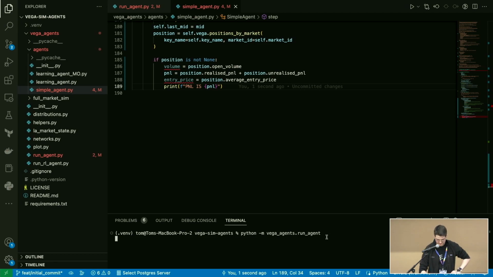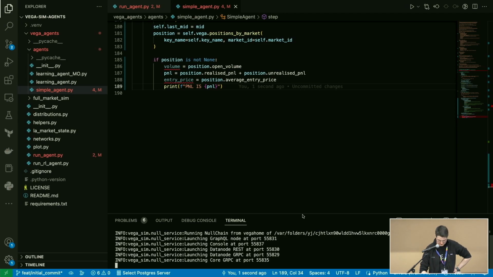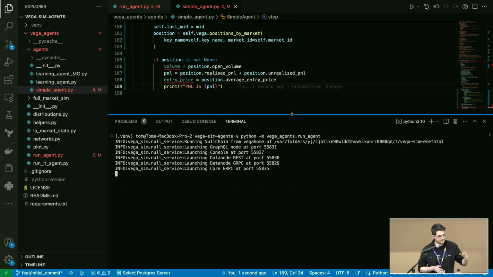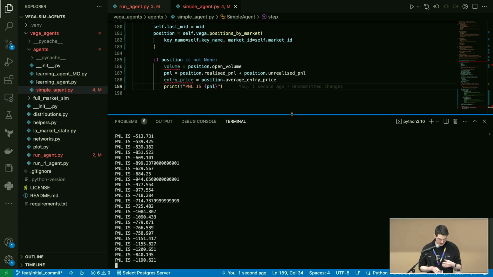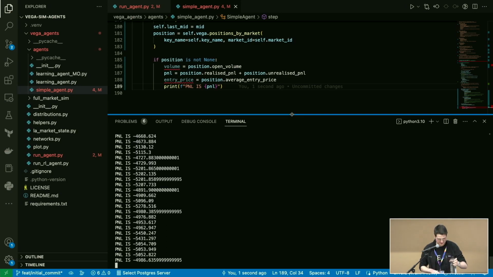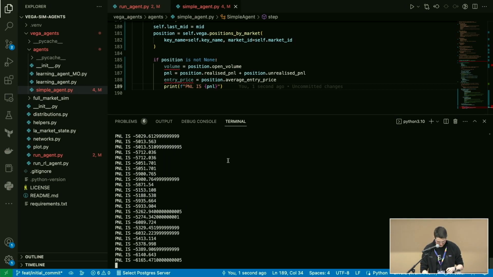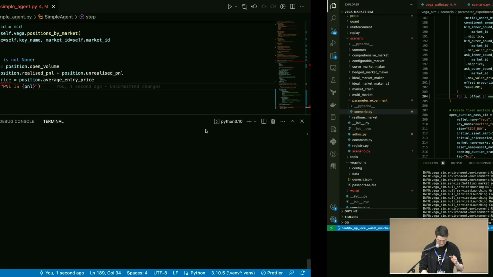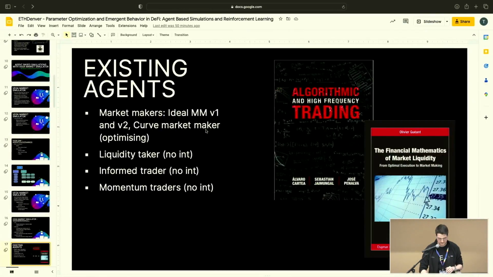Let's try running it and see if I coded that right. So we're spinning up here. We log out some output, we've got endpoints for REST, for gRPC, for GraphQL, and then we are trading and losing a large amount of money. But if you want something that maybe trades a bit better, this is an easy place to start off, and hopefully you don't lose $6,000. Yeah, so that'll run its way off now.